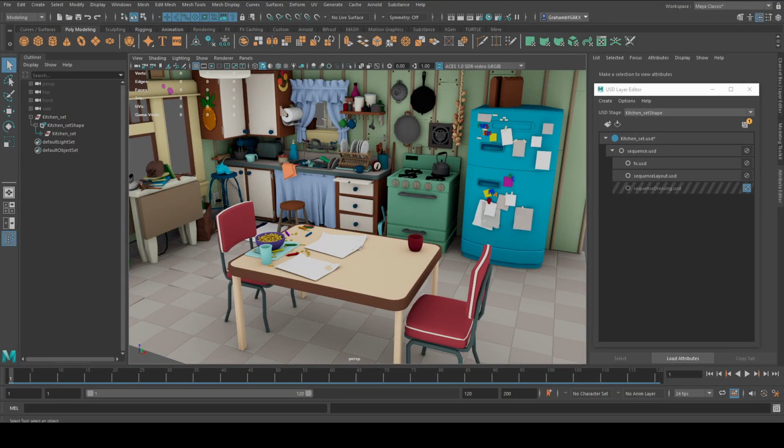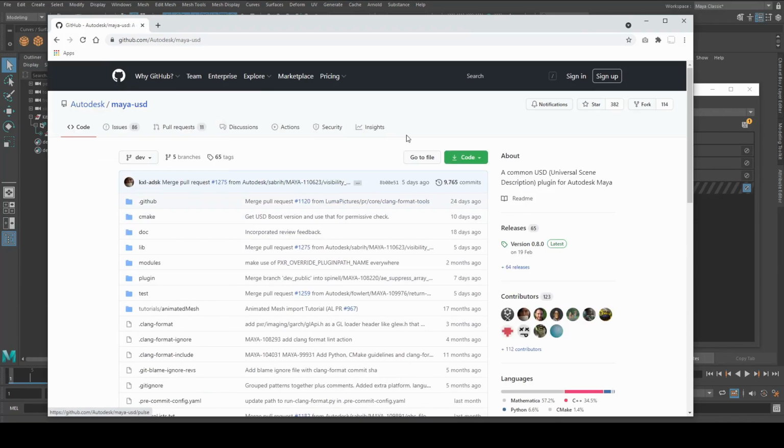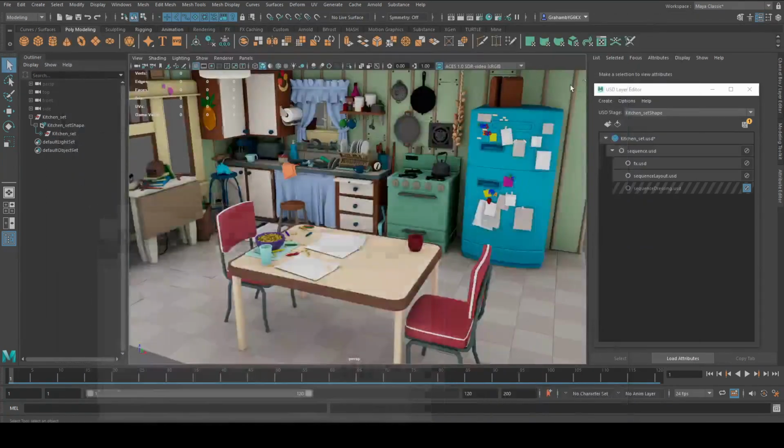So to summarize, USD in Maya has seen a massive improvement with Maya 2022. If you've been looking at USD and thinking about maybe utilizing it or integrating it in your pipeline, and so far you haven't, then I think with Maya 2022, now is the time to really start to consider it. Also, Maya have updated the source code on their GitHub site as well, so you can now download the same source code as what's in the plugin that ships with Maya. When you add all these things up together, I think now's a very good time to start looking at USD if you haven't otherwise done so.